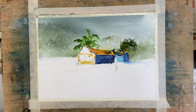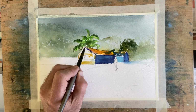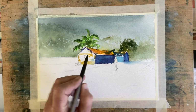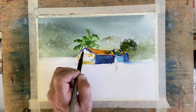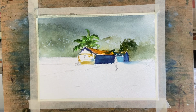So just keep watching the side of that building where it's darker, and I will lift that color off, as I said, with a paper towel, not completely all the color, but I'll just dab it with a paper towel. It'll give it some texture. It'll leave a lot of the original color on there, but it'll bring it right back. And then I will go over it with a tiny bit of raw sienna.